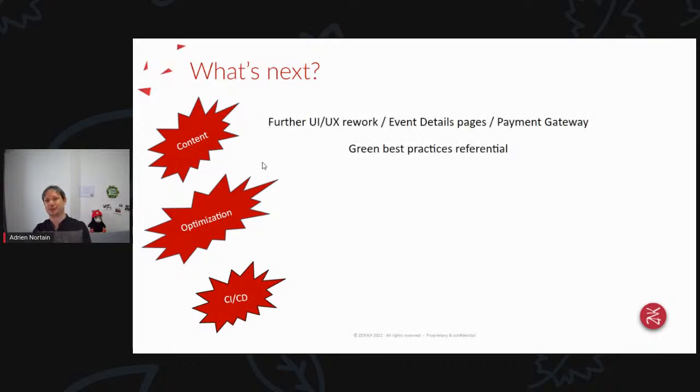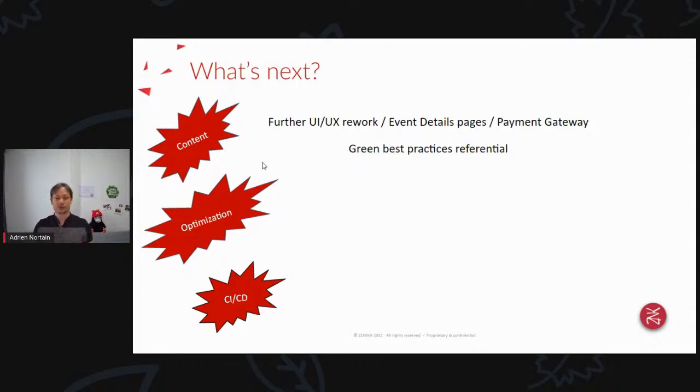Of course, we are going to rework a bit the UI UX to make sure that it's always aligned with what we want to offer. If tomorrow we shift a bit or we pivot, what we want is for the content to be aligned with what we want to propose to our customers, to our future applicants, and to our community. We would like also the website to be a one-stop shop so that people don't navigate too much to other websites and all. So at some point we want to have all our event details brought into our website, to not rely too much on Eventbrite, for example, and to have a payment gateway there for courses so that we don't multiply the means to get to one point.